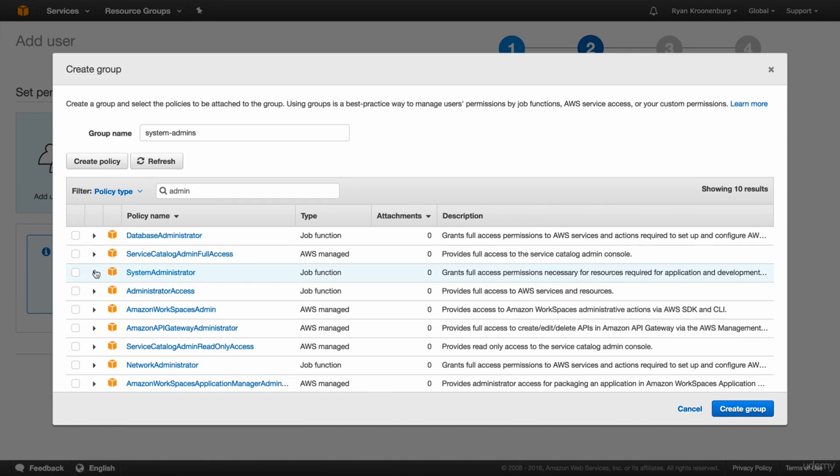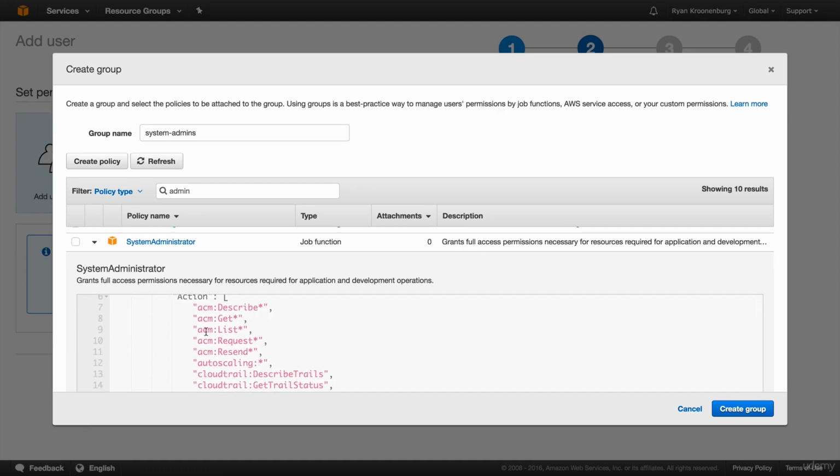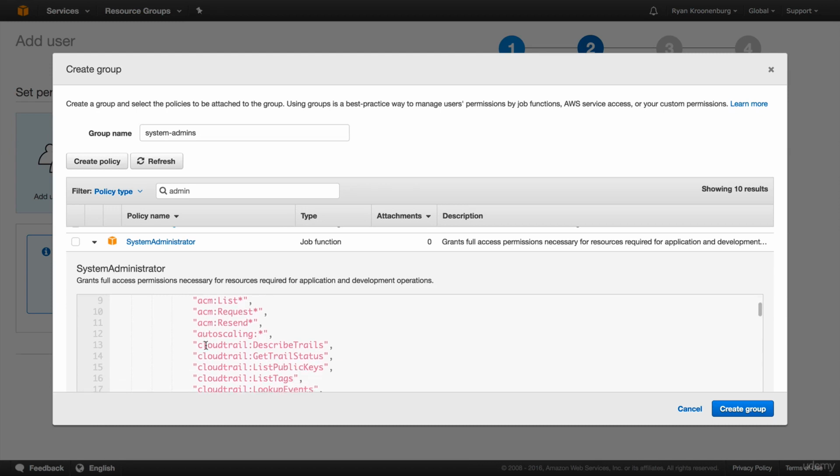Now, if you want to know the difference between the 2, you can actually just drill down. So this is what a policy document looks like. You can see that it's in a JSON format. JSON, basically, it's key value pairs. So we've got our version here. We've got followed by our statement, and then what effect it has. So the effect is allow, action is, and then there are a whole bunch of different things. So inside CloudTrail, for example, these people would be allowed to describe trails.